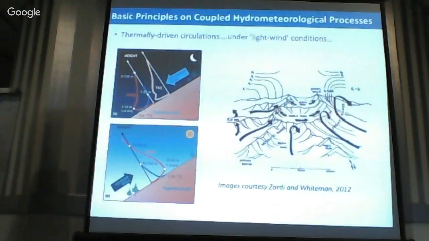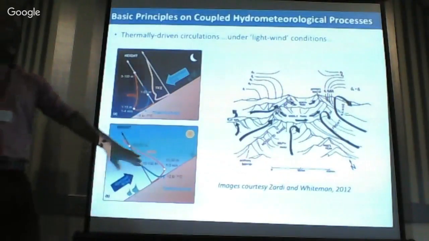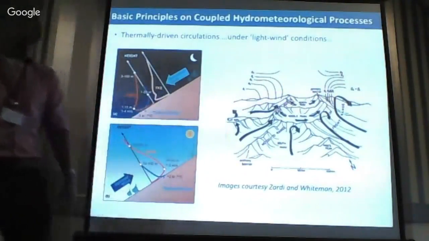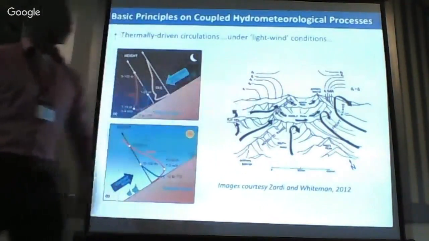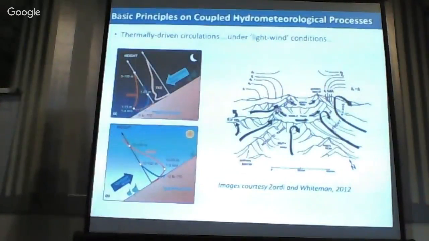Okay, so most folks here, I think, have a pretty good understanding of what terrain-driven, thermally driven circulations are in complex terrain. This is a depiction that comes from a textbook by Dave Whiteman and Zardi in 2012, and basically looks at how convective circulations over complex terrain set up at a variety of different scales. This is actually a region in Colorado that they use for this illustration, showing during the daytime upslope flows and then some of the recirculating arms of those flows as a result of the heating of the terrain.